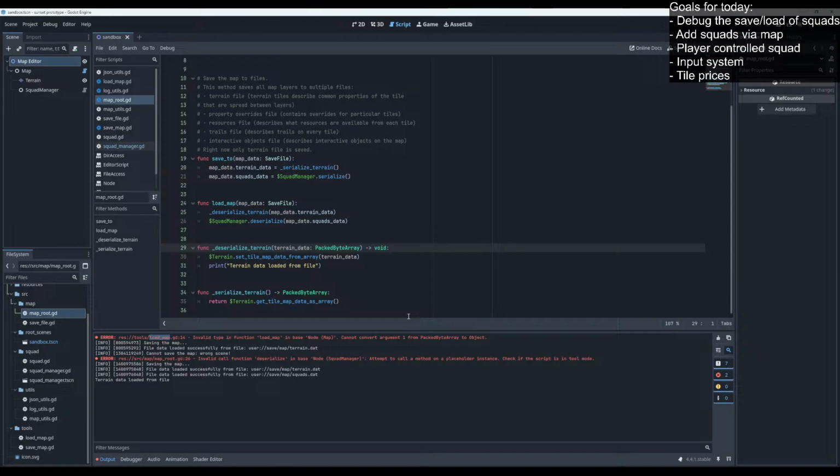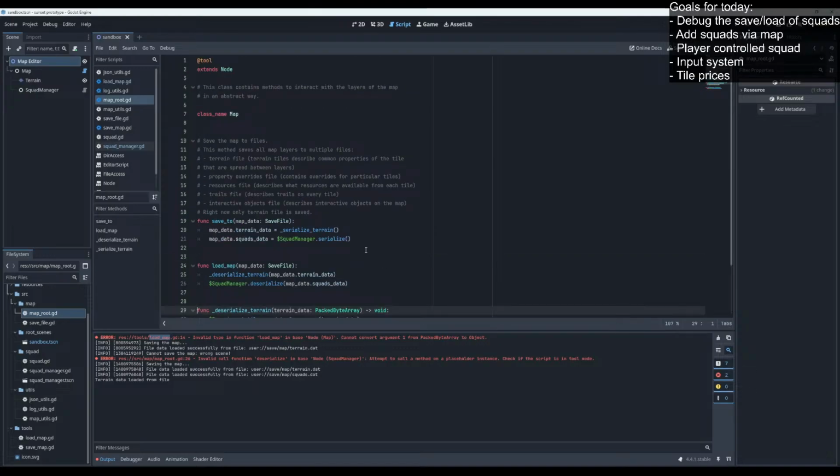No, I managed to access the map, so it should be available. Check if the script is in tool mode.